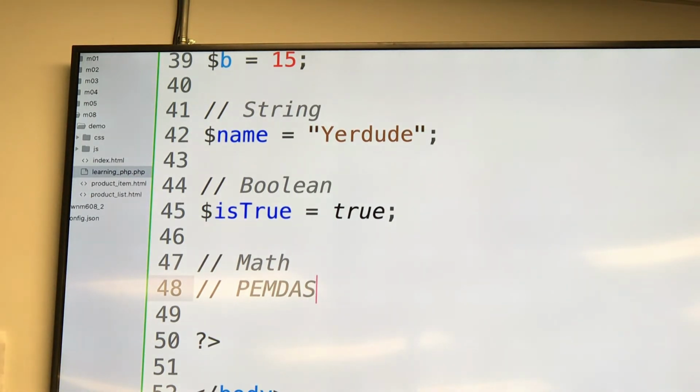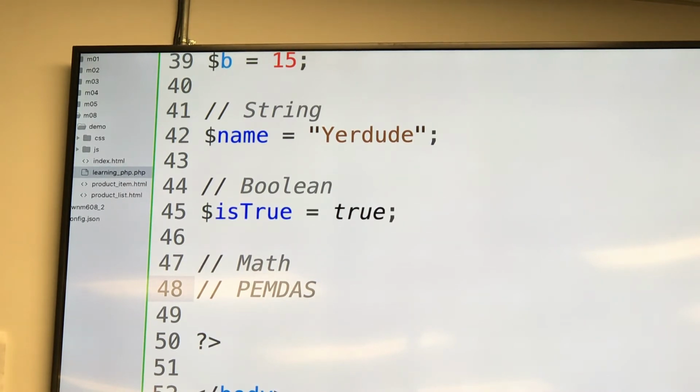But basically, it's what's called the mathematical order of operation. If you put a multiplication to the right of a subtraction, the multiplication happens first, and then the subtraction happens after the multiplication. Because multiplication happens before subtraction. Okay? So this is called order of operation. You guys need to know it because it applies to programming.